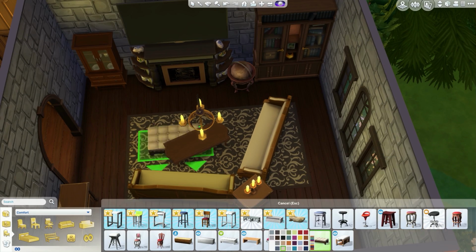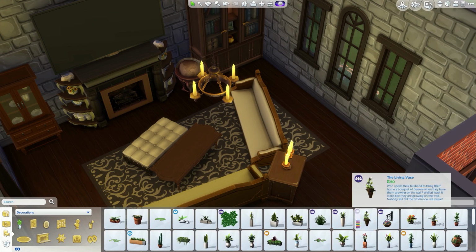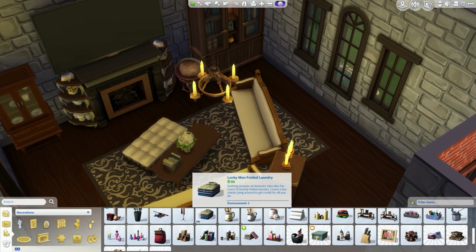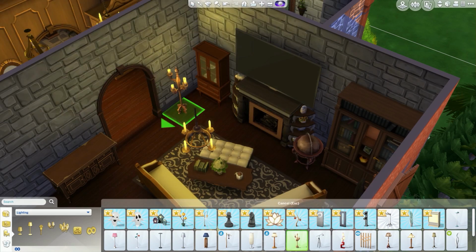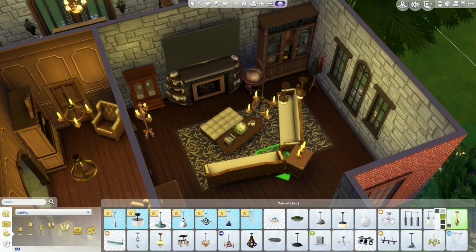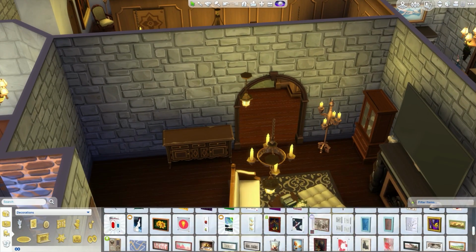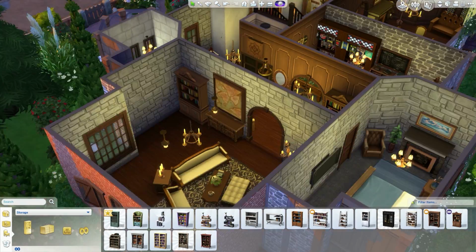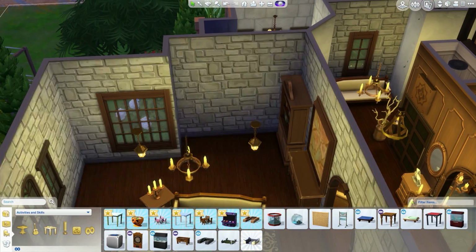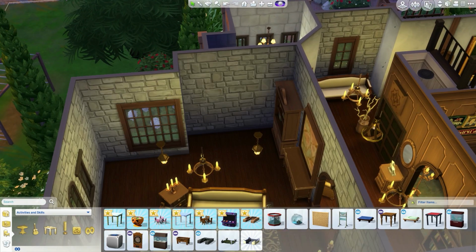So then I was going to add a little seating area just in front of the table. I think that looks really, really good, and I tried to put in that little seat really where possible. I tried to put it in as many builds as I build. I just think it looks really wonderful, and the Sims do actually sit on it, so that's quite a nice idea there. Then I was putting in some objects.